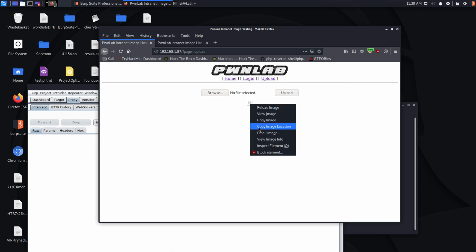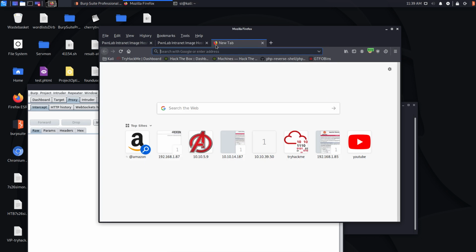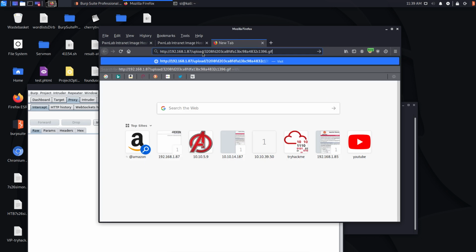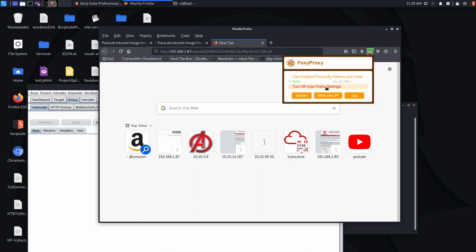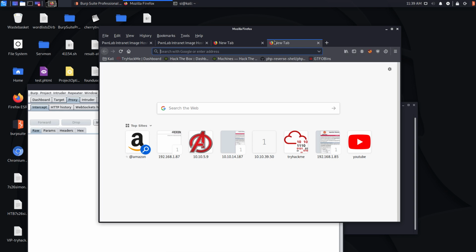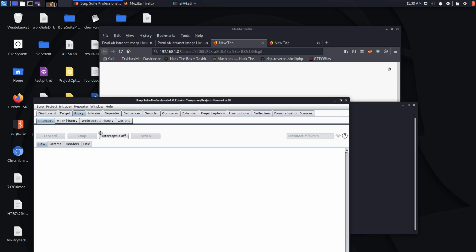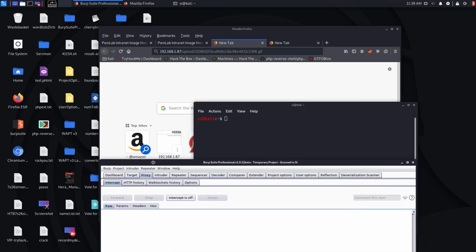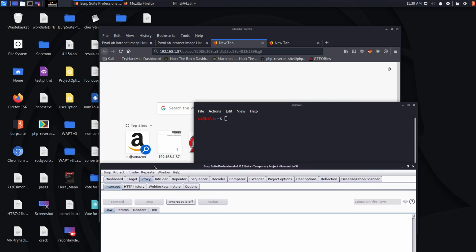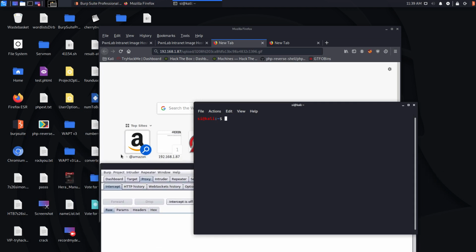So now what we can do is if we just copy image location, we can see it's now given us this string here. So just out of sheer interest, let's just try something. It looks as if that might be performing some sort of MD5 calculation on our string.